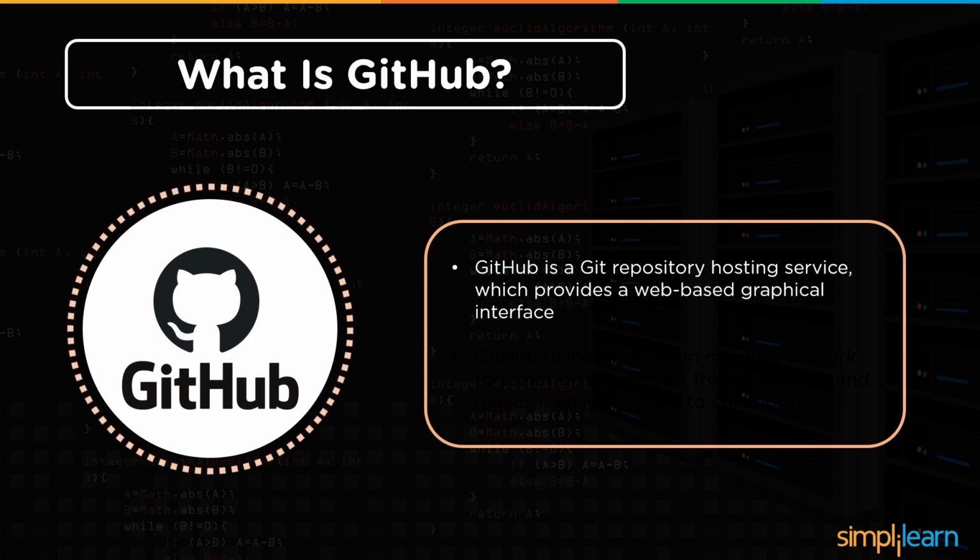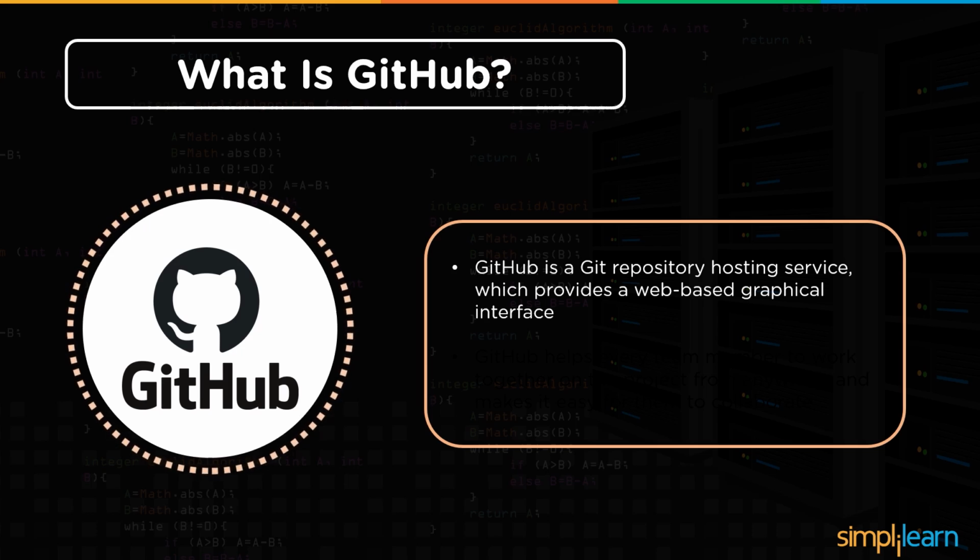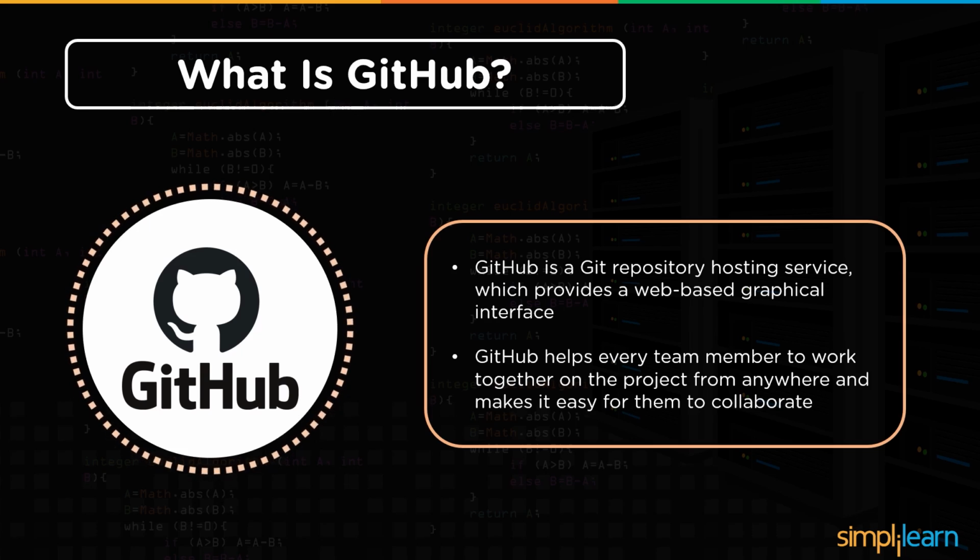Similarly here, they are all using Git only, but they are providing it with a good interface. They're providing you certain features: you can have the security, you can have the user base, you can have the permissions. All those features you get with the help of GitHub. It's a web interface given to you to interact with the Git repository, to create them, to manage them, to delete them, all those activities. So it helps every team member to integrate with each other at any moment of time.